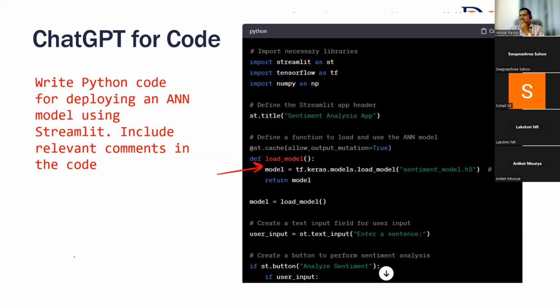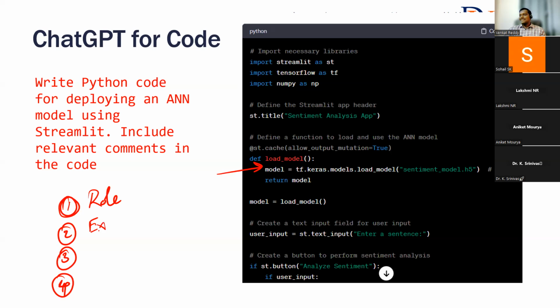Let us quickly recap what the elements are. When you are designing a prompt, I know I'm repeating this, I just want to plant this in your brain. When you're giving a prompt, make sure that you always think about role play. You give a role to ChatGPT. After giving a role, try to give some examples also, if it makes sense.